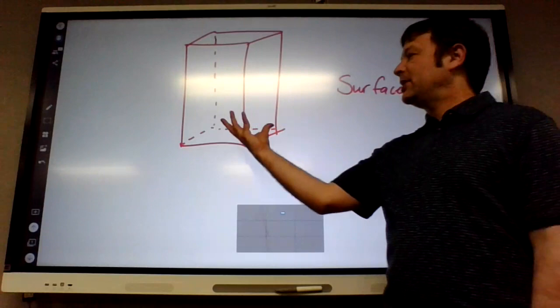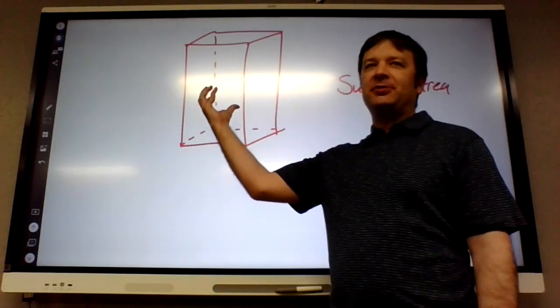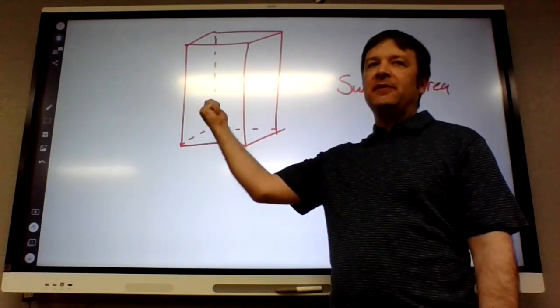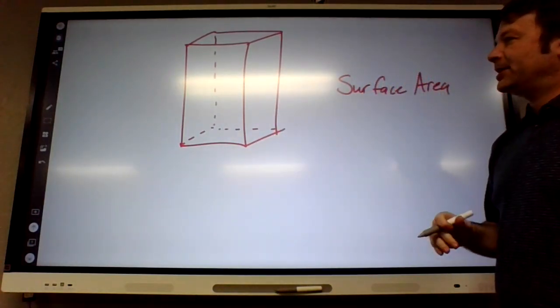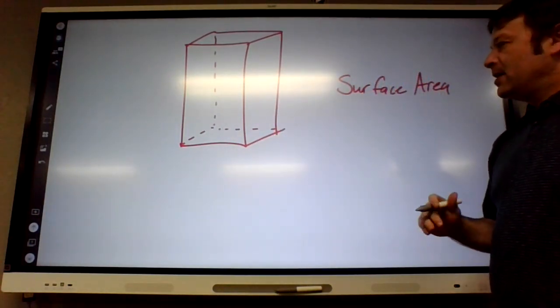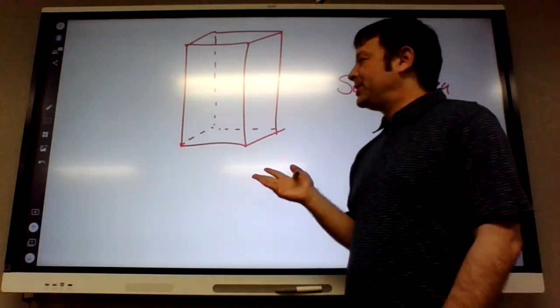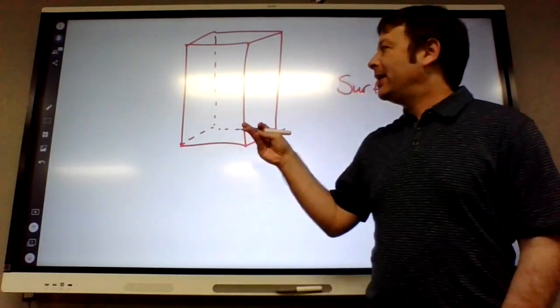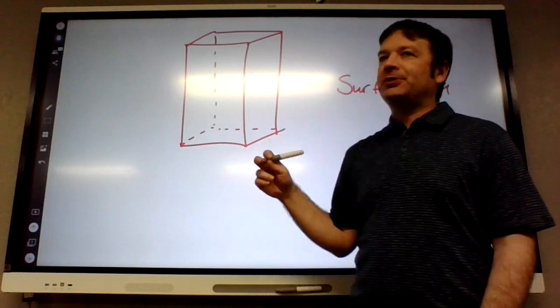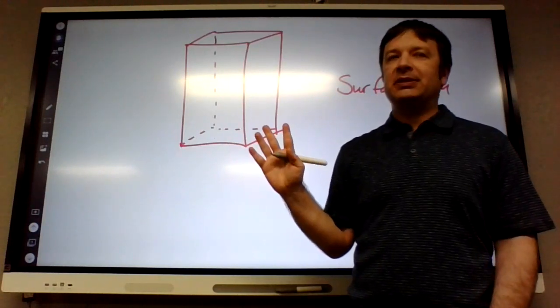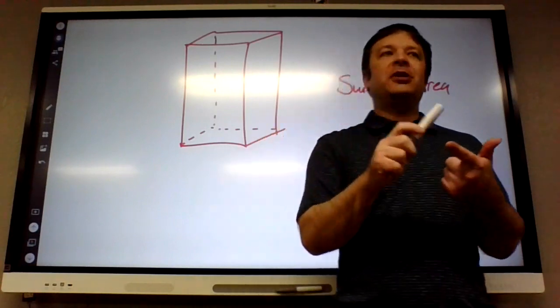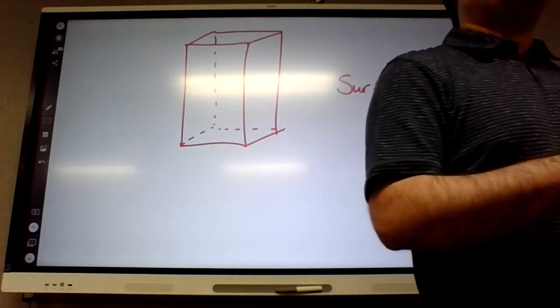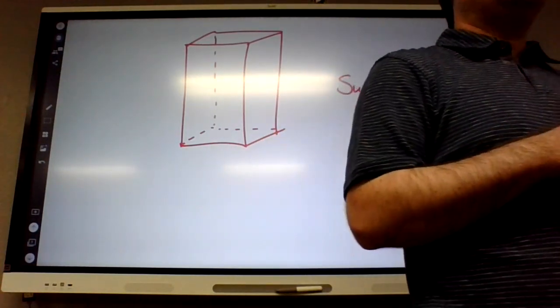Okay, if we want to talk about inside stuff, do you guys know what that's called? Volume, which we're not doing today, but it is in this chapter. Volumes are actually easier than surface area. Okay, so there's a couple ways we could do surface area. How many sides does a rectangular prism have? Exactly, 6. Or the book calls them faces. It has 6 faces. You could find the area of all 6 faces and add them together.